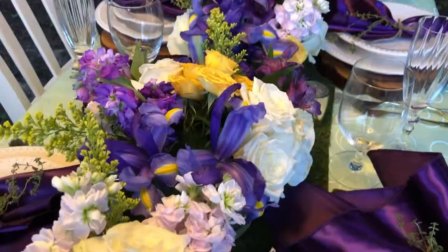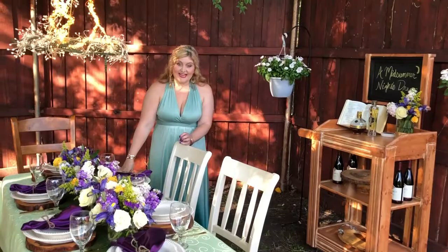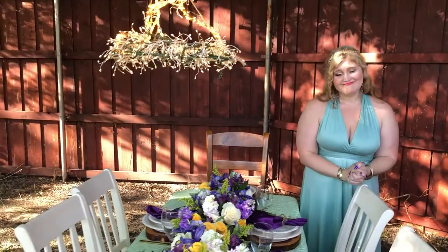Katie Rose, what are you most excited for about this dinner? Well, I'm really excited about having honeycomb with a cheese plate and for everybody to have what is now me and my mom's favorite cake of all time, the chocolate lavender dream cake. So excited. For when the sun goes down and it's just so magical. We've got the twinkling chandelier. It's gonna be a beautiful night. It is gonna be beautiful. Well, this looks gorgeous and we're all so excited.